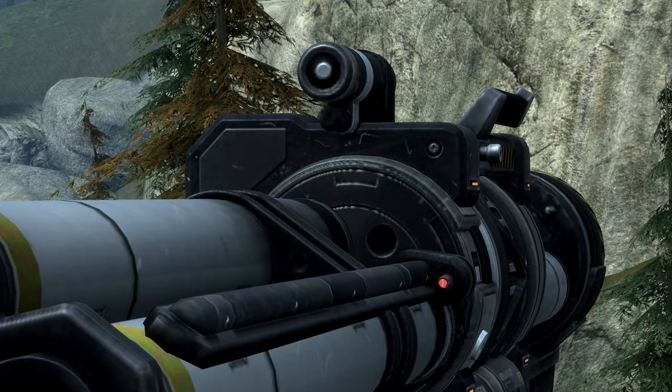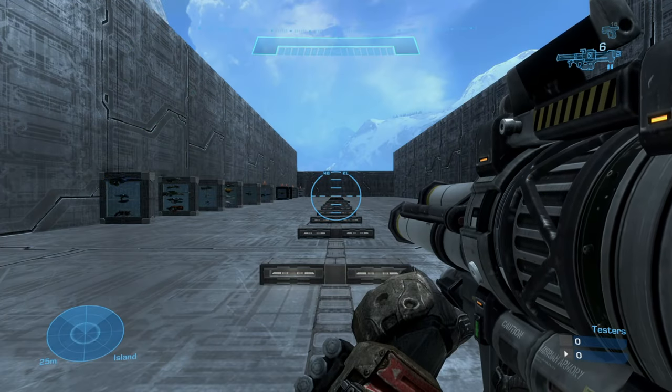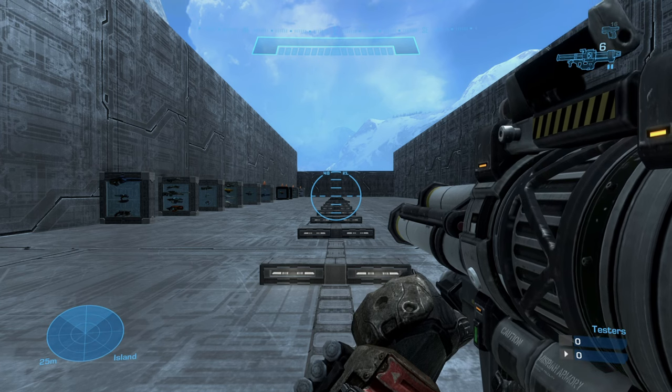When it comes to sights, there isn't anything traditional here. As mentioned earlier, this weapon can be smart-linked. I assume the smart-link function would be at the top, and the red dot on the tube would be the lock-on airborne vehicle function. The M41 Spanker holds two rockets in the tubular magazine, plus six extra spare rockets.